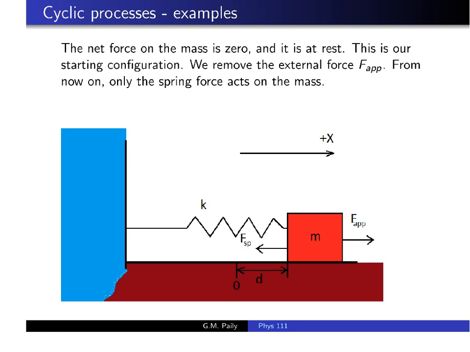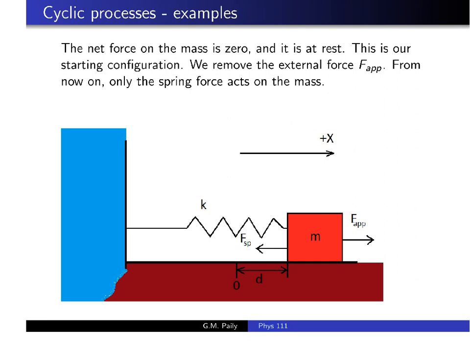What we're going to do is remove the external force, F applied, so that the only horizontal force acting on the mass is the spring force. There's still the normal force and gravity, but those aren't going to change with time, so we'll ignore them for the time being and just focus on the spring force and the behavior of the mass.